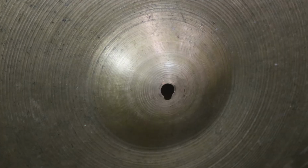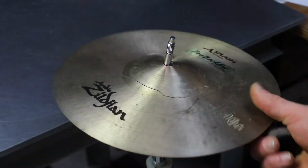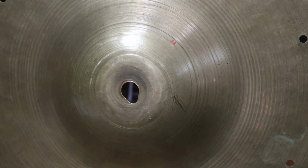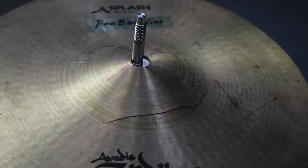Another issue is cymbal keyholing. This is when the hole in the middle of the cymbal gets out of round over time, usually caused by the stand that the cymbal is on. The resulting shape can look like, you guessed it, a keyhole. Keyholing is not really repairable. The best a repair technician can do is install a grommet on the cymbal hole, but this does not prevent the hole from causing cracks around the bell, and cracks around the bell of a cymbal are not repairable.